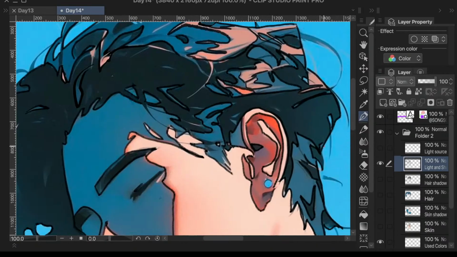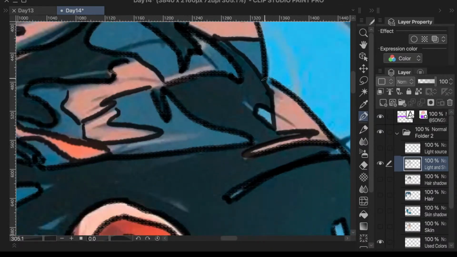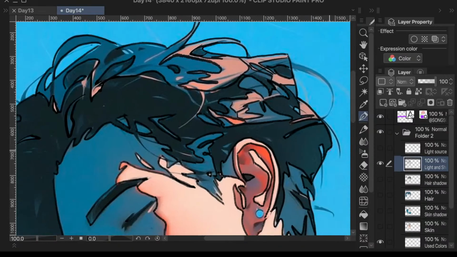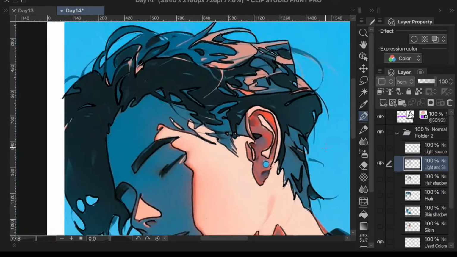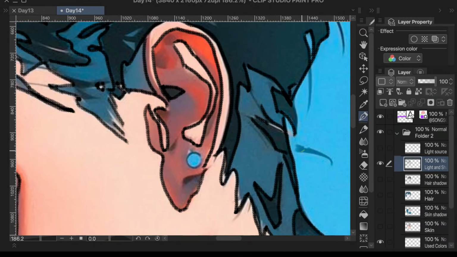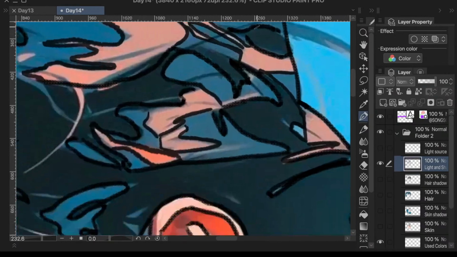There are some areas of hair that I don't really care about. Let's see.